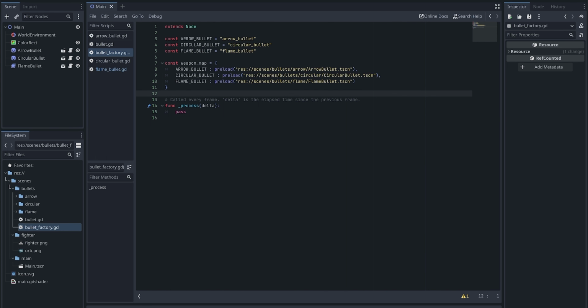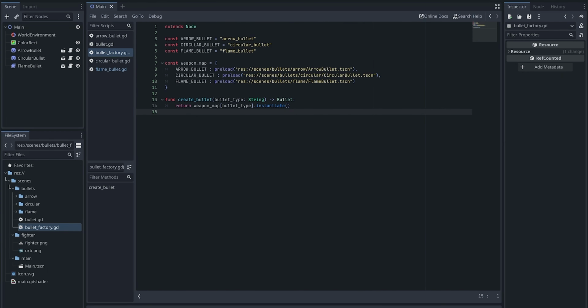Then the rest of the logic is going to be super simple. We create a new method function here called create bullet. Based on the bullet type, we are trying to find it from the hash table. And once we found it and we call instantiate, then this method will give us an instance of the bullet. So this is how we implement a factory method.